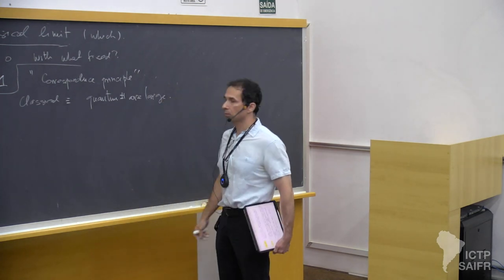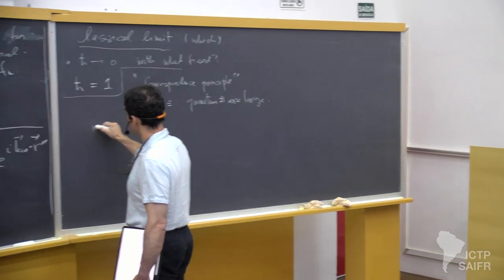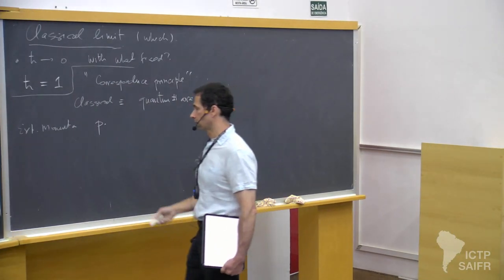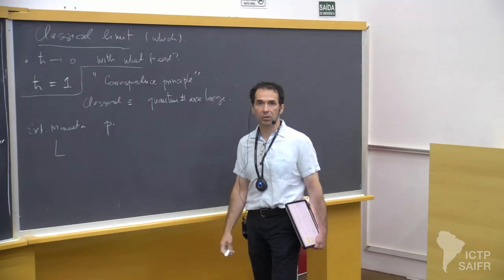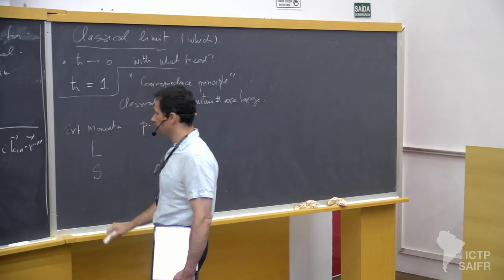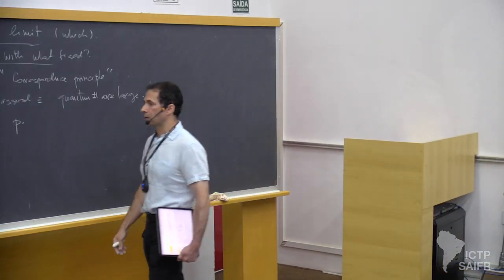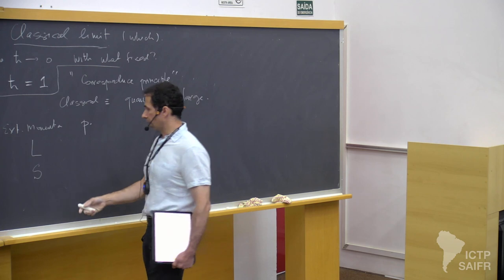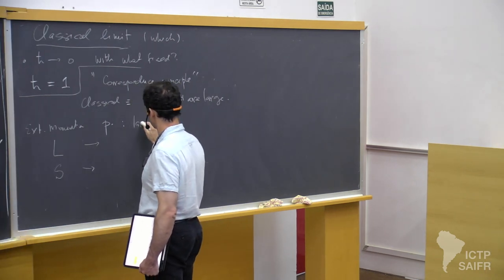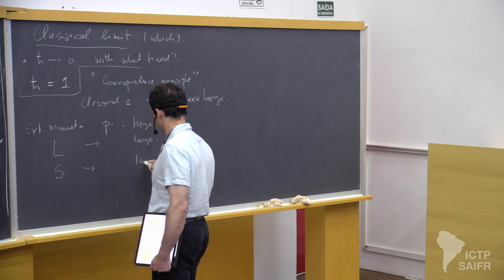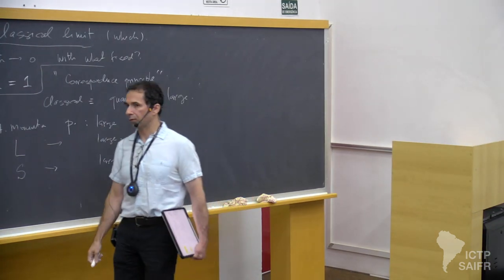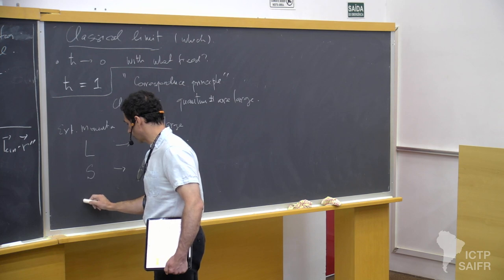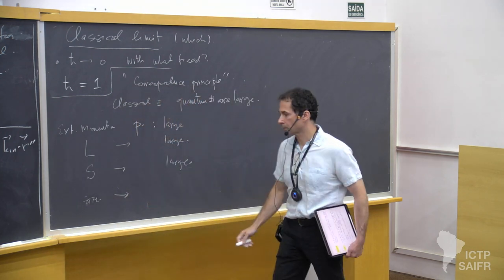So what are quantum numbers or conserved quantities in our game? Well, they are momenta, external momenta specifically, which we're going to call p. There are other conserved quantities. So for example, the orbital angular momentum is conserved. If we have spin, well, L is not conserved separately from S, but one can imagine adiabatically taking the spin to 0, and then L is conserved, and then turning on S, and then one would conclude that these also have to be large. Oh, if you have also a body of finite size, we need to worry a little bit about the size. They should also be large in some units.